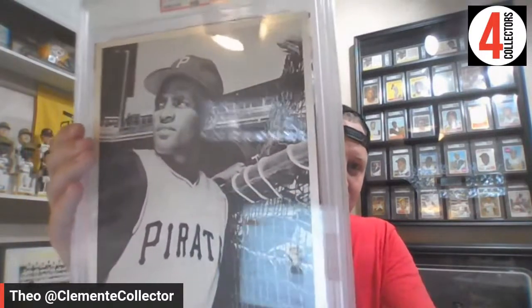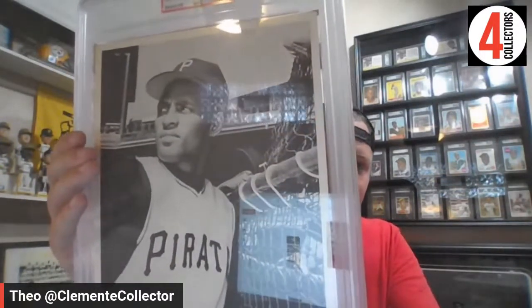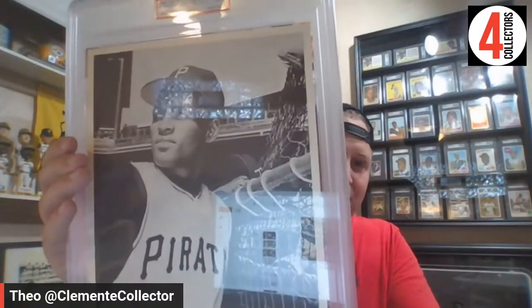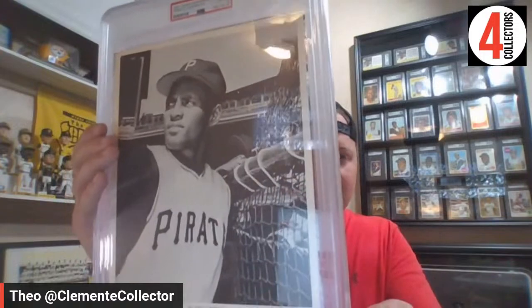And this is a unique image of Clemente. He's just looking off into the distance by the dugout there, or by the batting cage. I just think it's awesome. So happy to own this. Yeah, now I'm happy you got it too. I remember we were going back and forth when you were looking at those, so that's awesome. Yeah. Another Howard pickup. Howard made the top number 1.